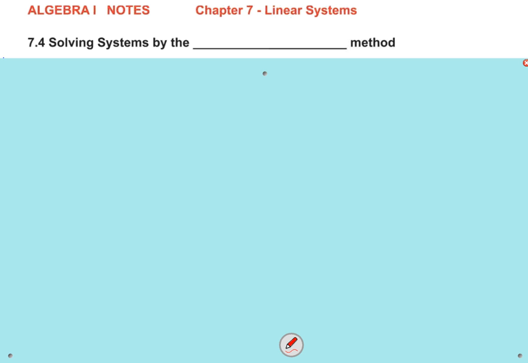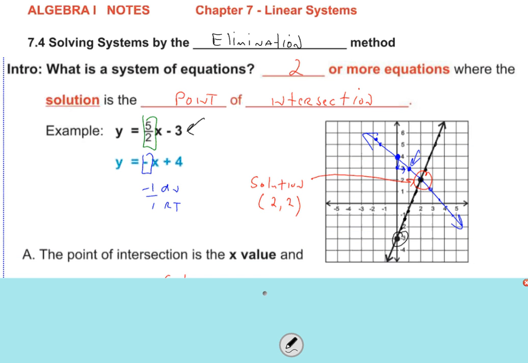Solving systems by, all right, so we've talked of solving systems by graphing. We just did solving systems by substitution. Therefore, next is solving systems by, anybody have it? Elimination. Also called the addition method. I think elimination is more popular. The elimination method. So you don't have this in your notes.